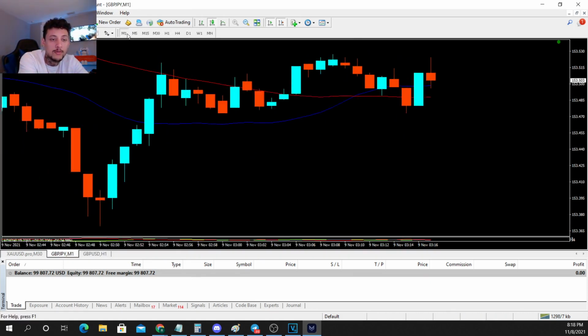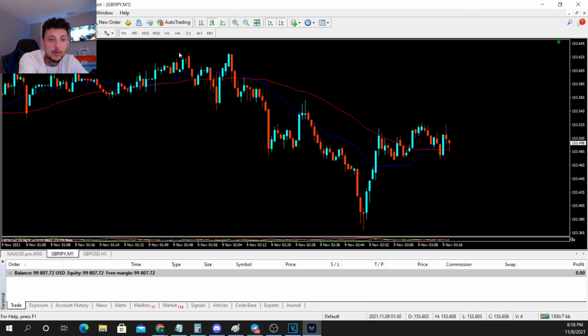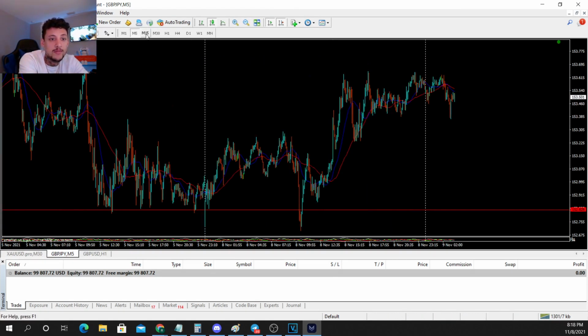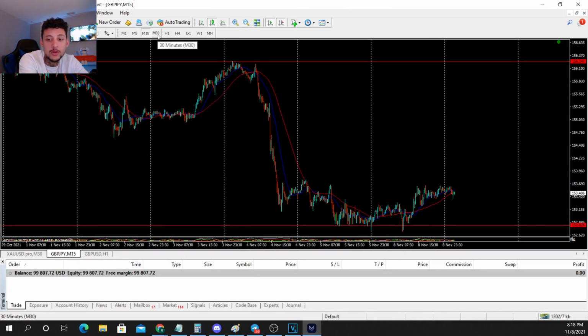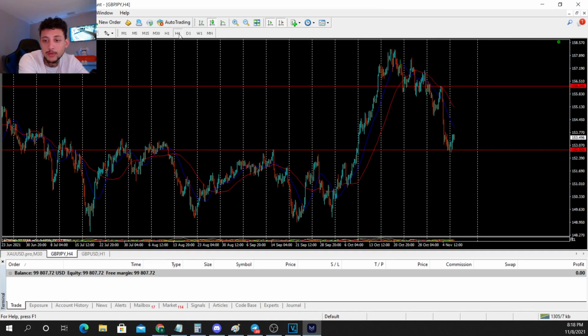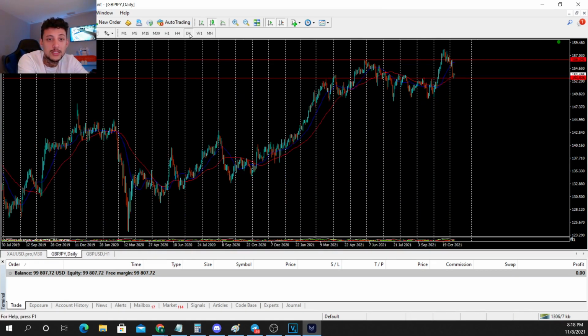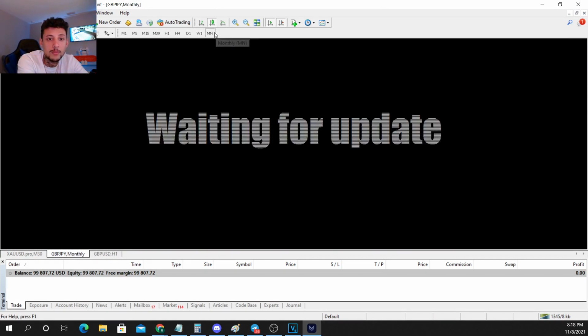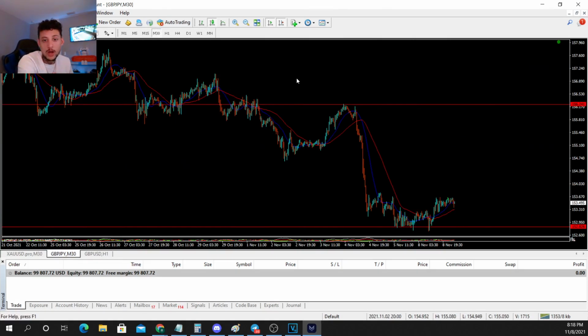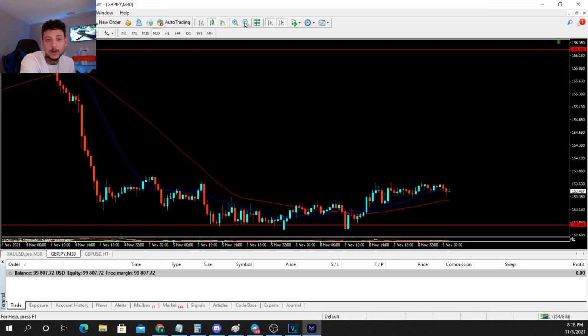And then over here, you have your time frame. M1 is going to stand for the 1 minute. M5 is going to stand for the 5 minute. And then you can always zoom out. M15 is going to stand for the 15 minute. M30 is going to be the 30 minute. H1 is going to be the hour time frame. And then H4 is going to be the 4 hour time frame. Then here you have the daily time frame. Then you have the weekly time frame. Then you have the monthly time frame. You can also press Control Y to turn off the period separators.